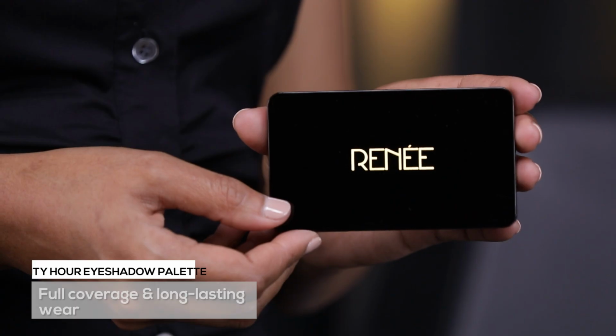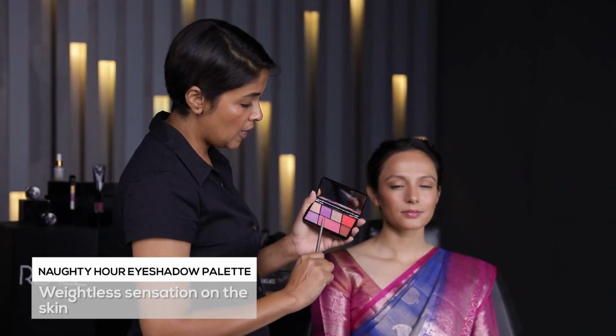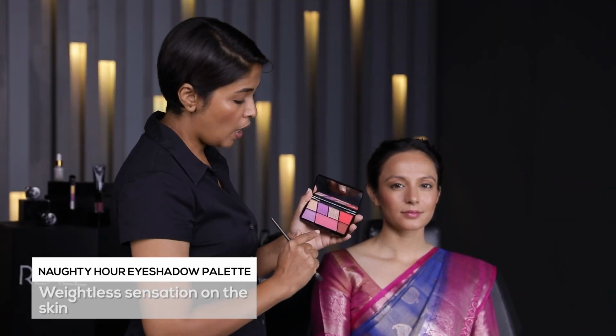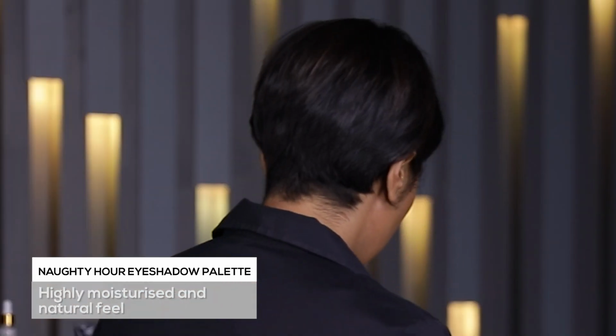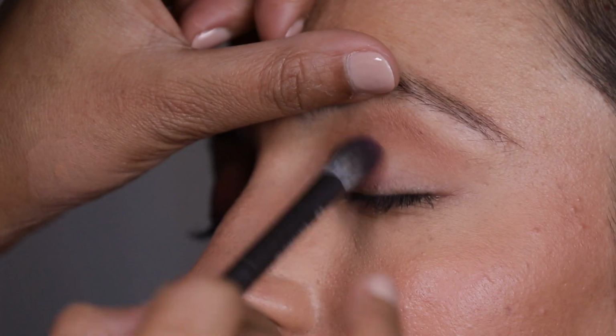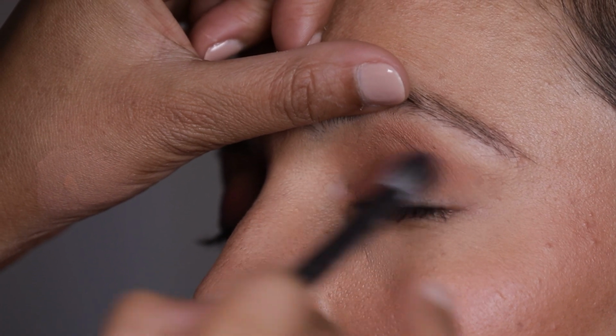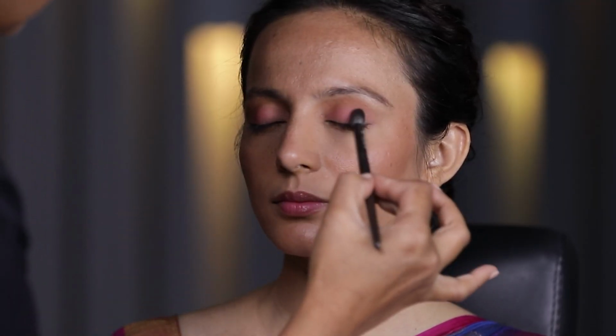I think we've defined the crease line. Let's move on to the main color of eyeshadow. I'm using the Naughty Hour palette. It's got some beautiful colors and it has 2 matte shades. So I'm going to be using the pink tone matte shade for the main eyeshadow. I will again use the same fluffy brush and apply this on her entire eyelid, but I won't go beyond the transition color that I've already applied. Just make sure your pink is nicely blended with your transition color.